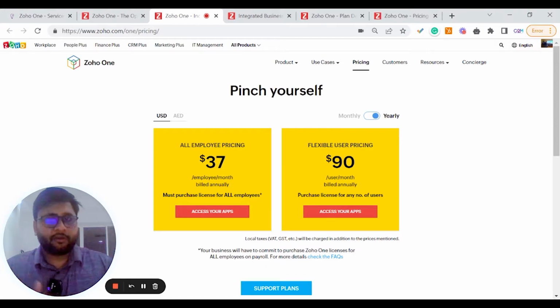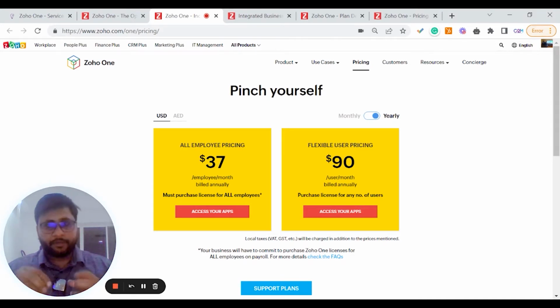But the rest of the employees just want to access the system for checking their payments, working hours, logging their time, and seeing if they want to apply for any leave. Basically, using the features of Zoho People, what Zoho People offers. So, considering all this, the best solution that worked for the client was to go for flexible user pricing.